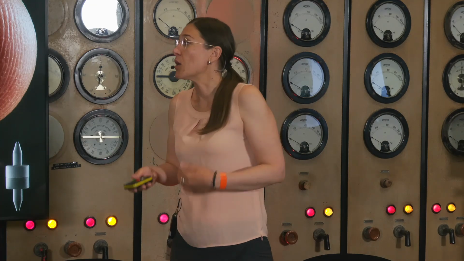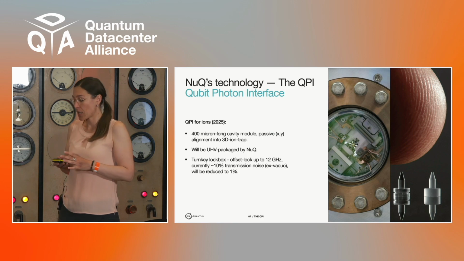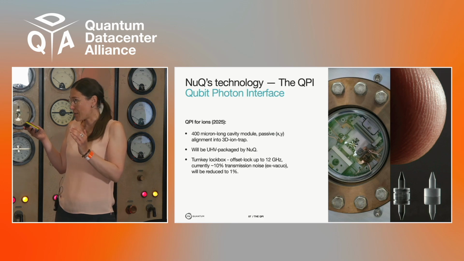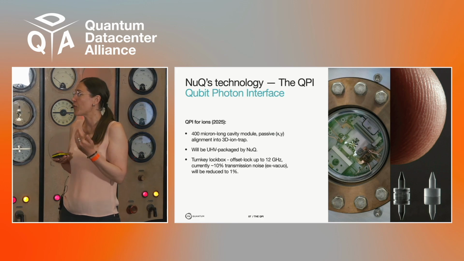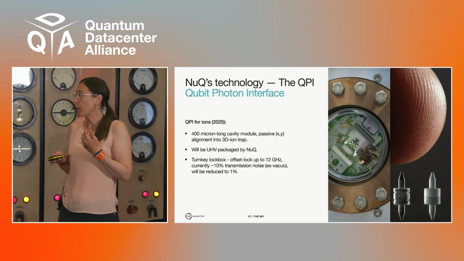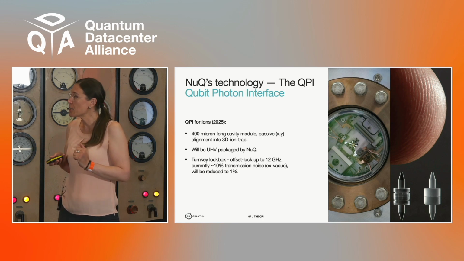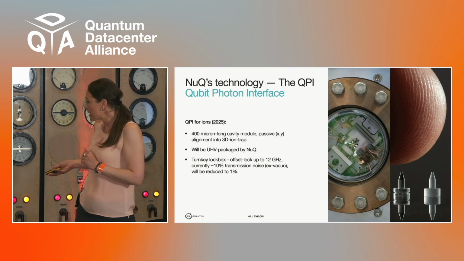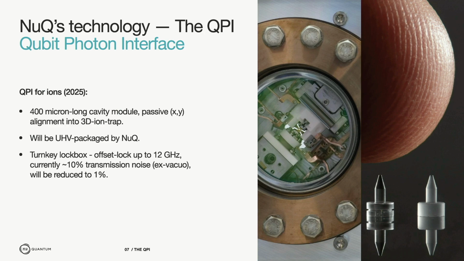On the ion side, we're also really interested in demonstrating that these cavities can be interfaced with ions. For ions, since the 2024 atom module, we've improved massively the quality of our microcavities. So we reach finesses on the order of 100,000 when we are loss limited. And we have created our cavities at the tip of tiny substrates that we integrate into the ion trap that you see on the left.